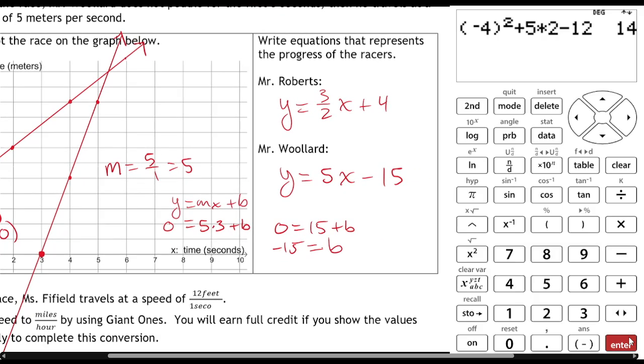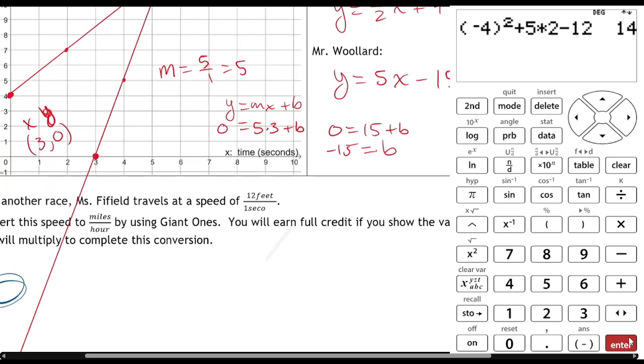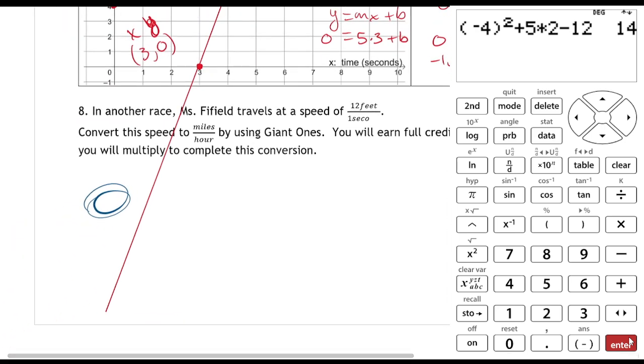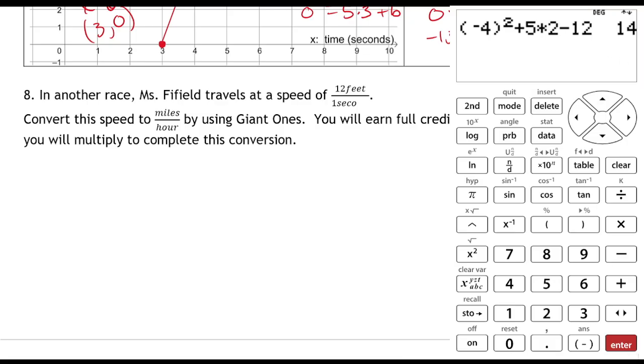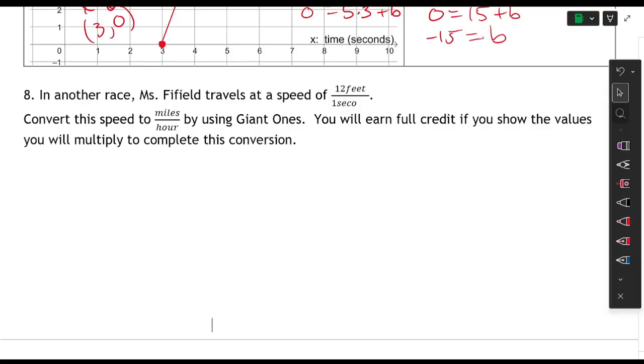All right, final question. Let's just make sure we can see all those answers. The final question involves our friend the Jabberwock. We're looking at dimensional analysis, and it's a pretty straightforward problem. There is a giant one that I talked about in class, and if there are giant ones that you're not sure about, I'm happy to write those on the board on test day. But I think anything that you need, I will already have written on the board, any values of 1. The important idea is how do I make things go away by using equivalent values in multiplication?